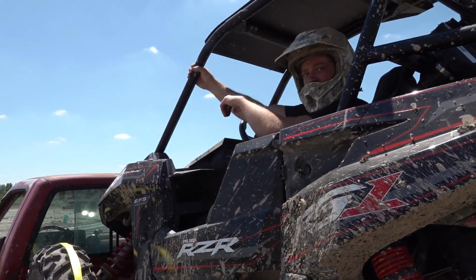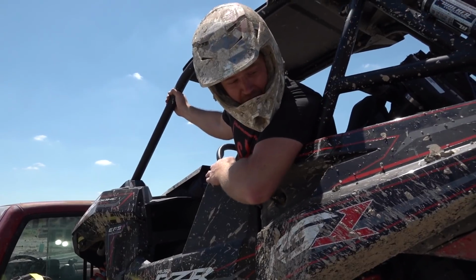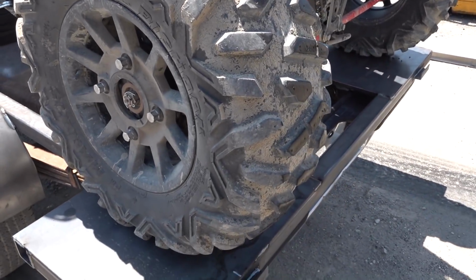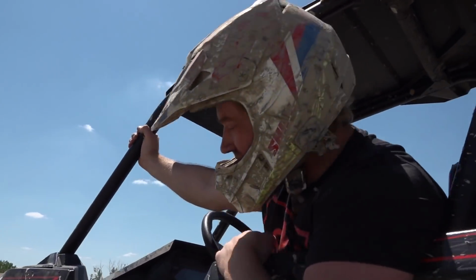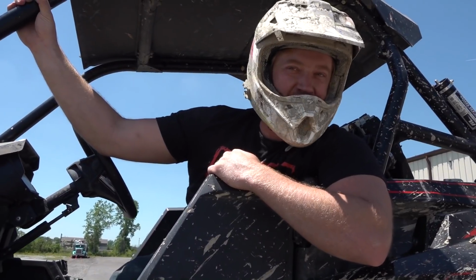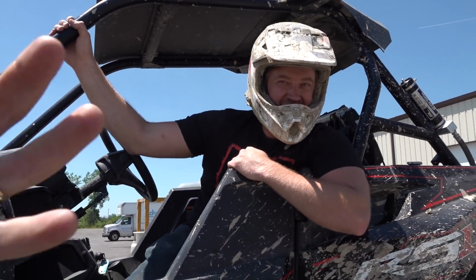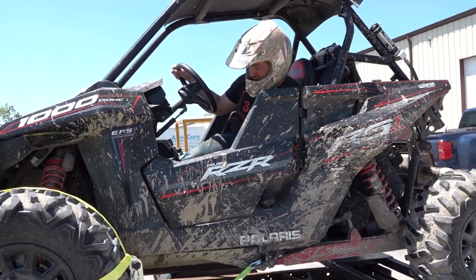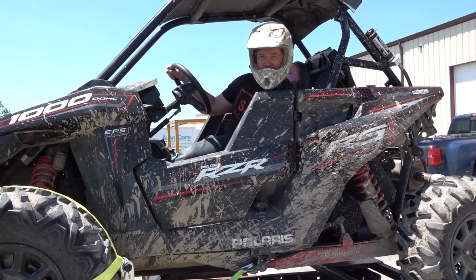Okay, so this thing's gonna create unlimited wheel speed. Unlimited wheel speed and unlimited smoke by the looks of it. Excellent. Barely had it going. Yeah, that was probably like 40 mile an hour wheel speed. She's double that. The tires were expanding too, which was cool. Everything felt good, man. So I'm happy with that.